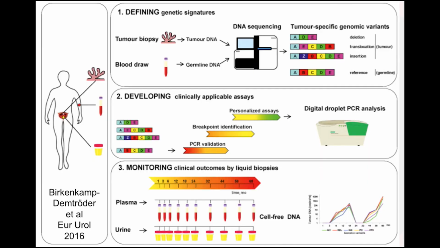And then finally, the group in Aarhus, Denmark, has done a lot of really interesting work in genomics of bladder cancer. And they've come up with this model, and they've published it in European Urology just last year, where they actually take bladder tumor tissue as well as peripheral blood. They sequence for tumor DNA, germline DNA, and they pick out specific somatic mutations in the tumor. And then they can develop a digital drop PCR test to look for these changes, and then they can monitor the patient with a simple blood test or urine test, either way, to look for recurrence. So it's very elegant, although it is dependent on sequencing the patient's original tumor.